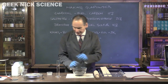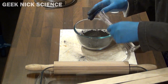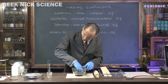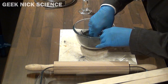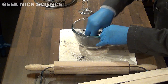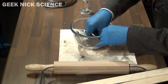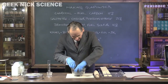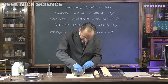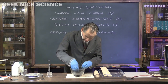Fine. And now I'm going to slowly add some isopropyl alcohol. I started off with about 50 millilitres in there. I'd probably put in a good 25 there. The consistency that I'm looking for, you can get sort of like Play-Doh. Well, that's the consistency that I want. Let's have a look. Actually, to be honest with you, that's not bad. Maybe a little bit moist, actually.